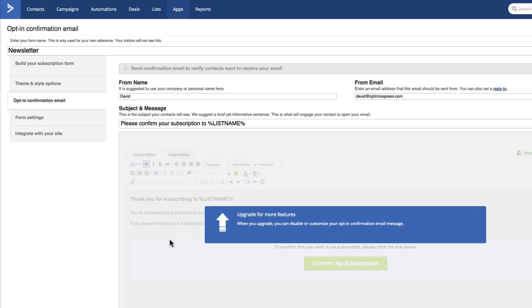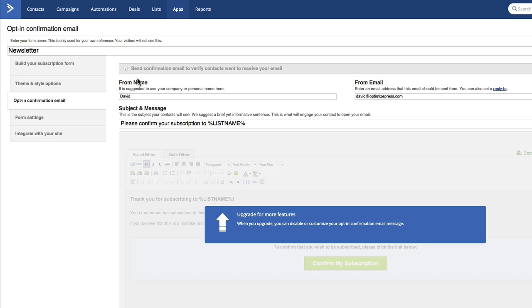That comes with your paid plan. I'm inside a demo account right now, so don't worry that it's showing this. If you have a paid plan, you can customize all the text here and you can turn the confirmation on or off. Now, we're doing this video based on the fact that you want to get double opt-in leads. You want people to confirm their email, okay? So that's what we'll be doing with this video.